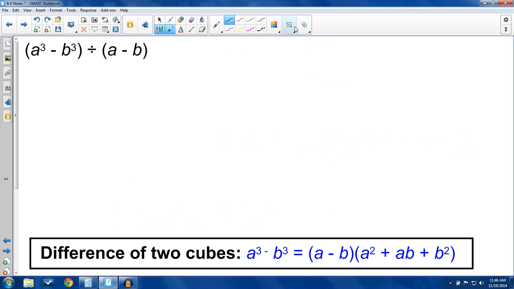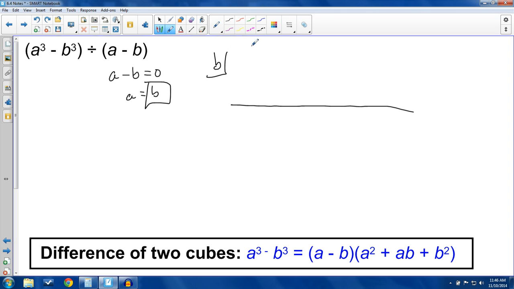Okay, here is difference of two cubes. I'll do the same thing, only this time I'm going to do synthetic division. This will be a little more different. Here I have a minus b. This is a linear factor. If a minus b equals 0, then a equals b. So b is one of your roots here. So when we do this synthetic division, we're going to use b up in here. And our coefficients, you have to remember that a cubed minus b cubed is a cubed plus 0a squared b plus 0ab squared minus b cubed.